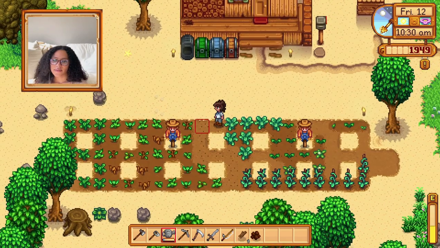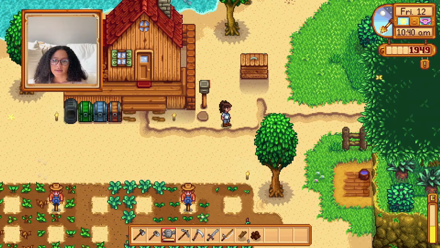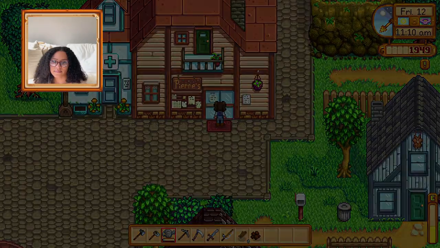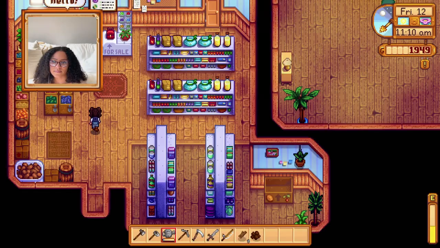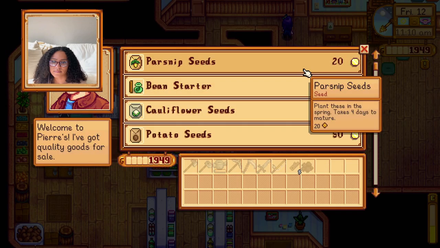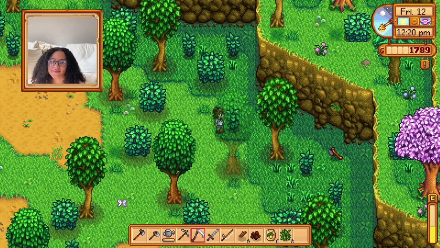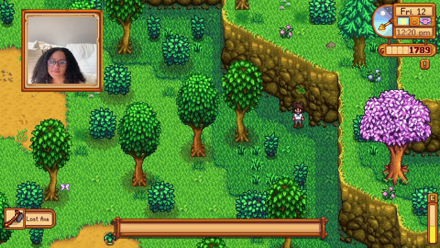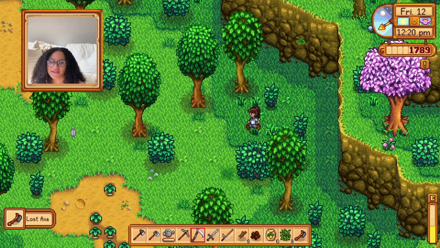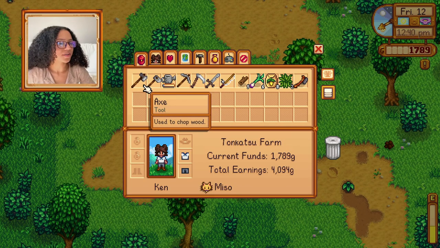1, 2, 3, 4, 5, 6, 7, 8. Eight parsnip seeds. Perfect. Almost forgot about it. Well, now I don't have any space for these. My food's here. BRB. I'm just gonna snack a bit.